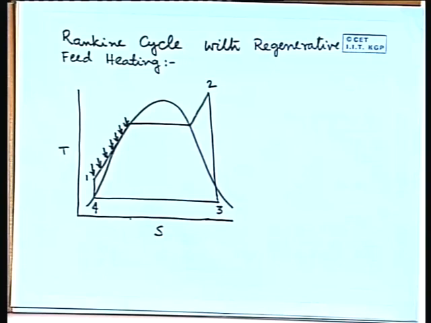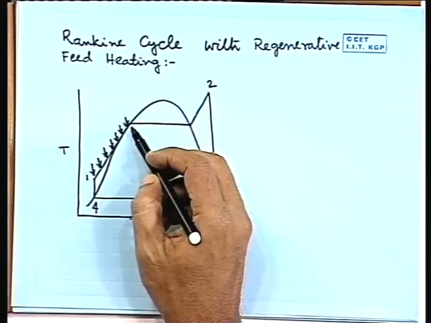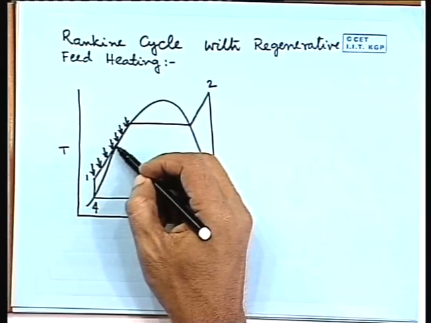It is almost taken as a rule that in a thermodynamic cycle, in a heat power cycle, if the mean temperature of heat addition is raised, then the cycle efficiency increases. Similarly, if we reduce the mean temperature of heat rejection, then our cycle efficiency increases. So, the mean temperature of heat addition in a Rankine cycle is low, because here in this process we have to add heat at a low temperature.